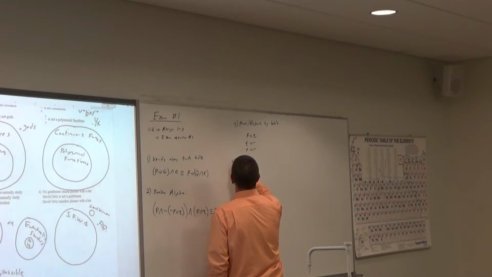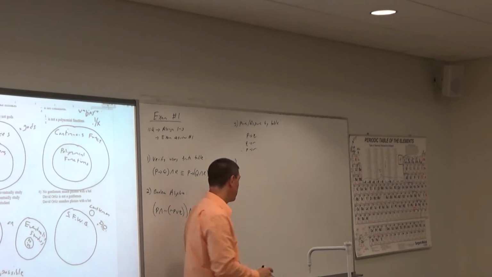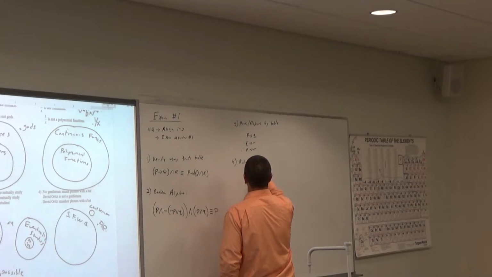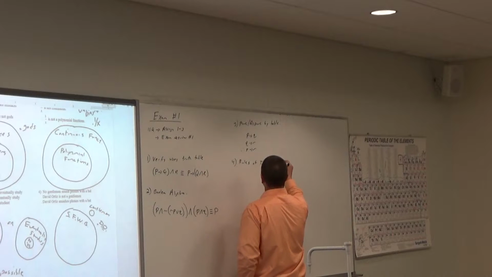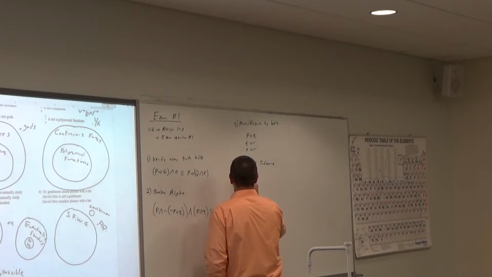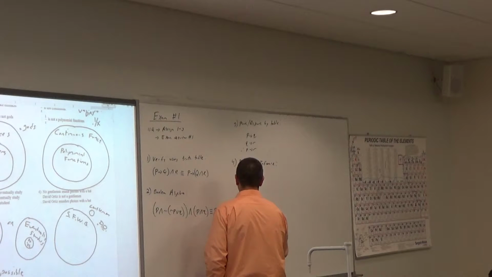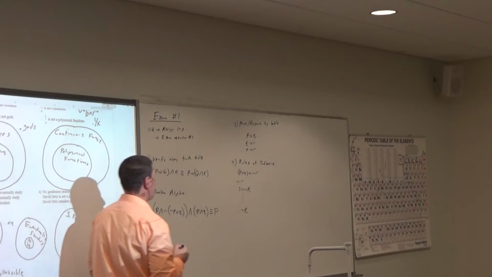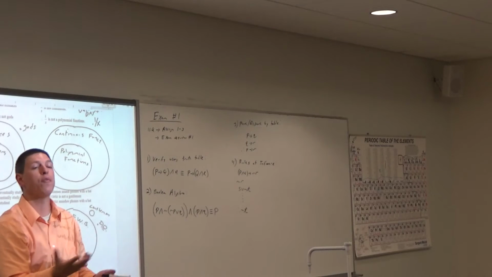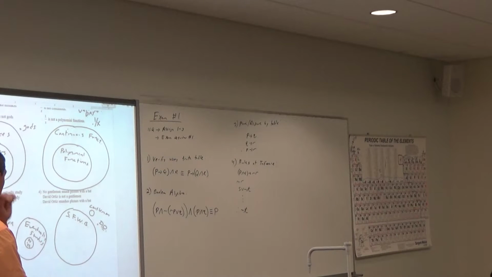I'm trying to think. I might ask you guys, and again, I say this again and again, don't go home and try this because I don't know if this works, okay? But I might ask you guys to use the rules of inference. So I might give you something like P and Q implies not R, S or not T, like some other stuff, therefore not T, okay? You guys know what I'm talking about, right, where I just give you a whole bunch of them, and you have to use the rules of inference at the bottom. It was the last question on assignment 1 that I asked you to do on assignment 2, okay? So I think those are like 4 good questions that I could ask you for 10 points apiece. They're of a high level of caliber.